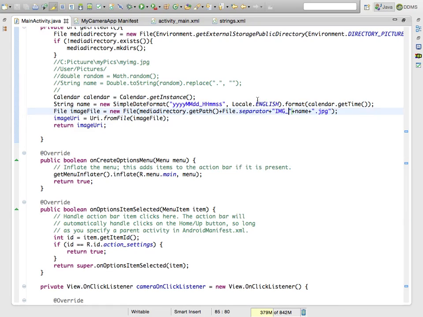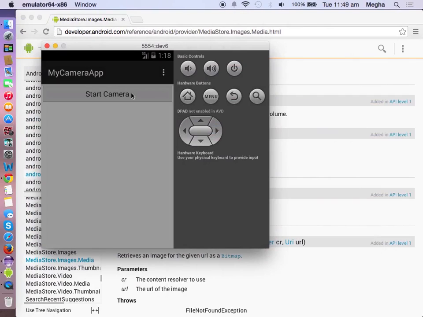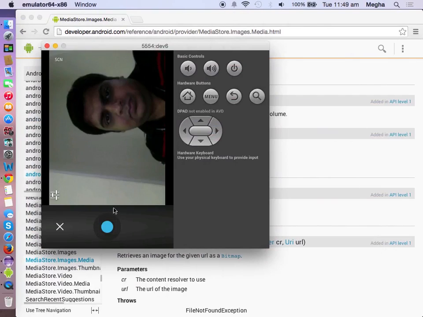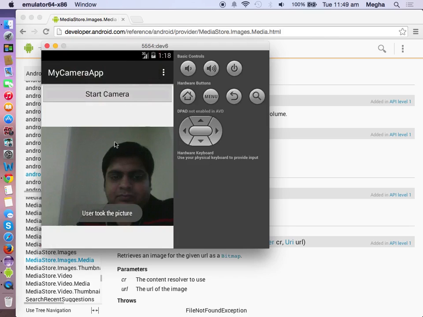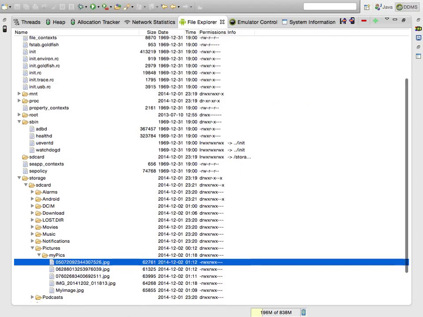In fact, I like that format. Let me see. If you notice, 2014, the month is 12, the date is 02, and then the hour, second, millisecond, that particular time.